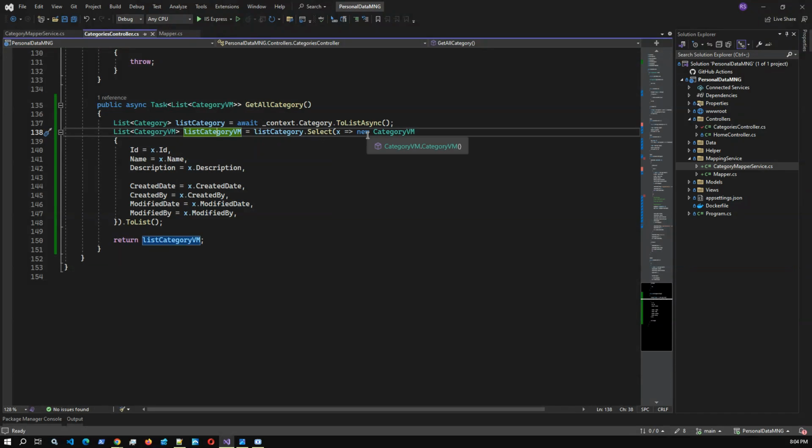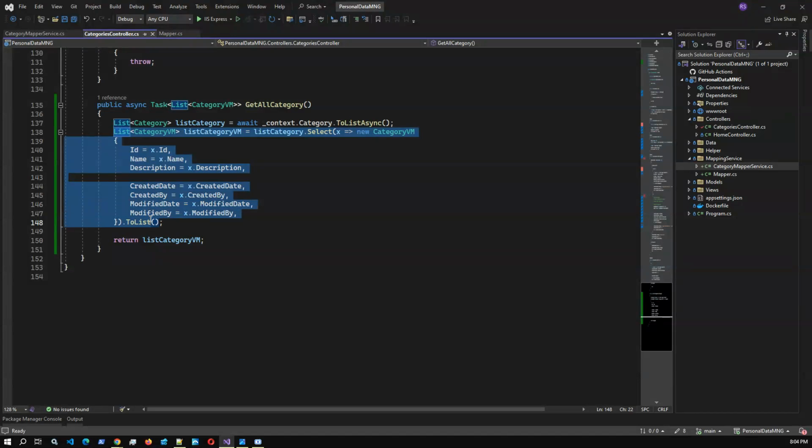Using the lambda expression, we initiate the new object category VM, and convert every entity one by one: ID, name, description, created, and at last we convert to list, and finally return. This is for method purposes. You just create this from start to end. This is just for mapping. So using the LINQ Select method, you can convert as well.